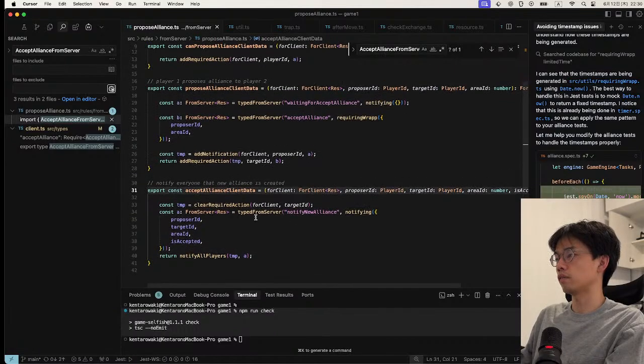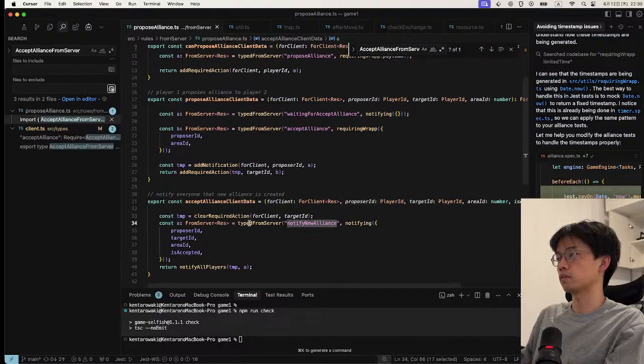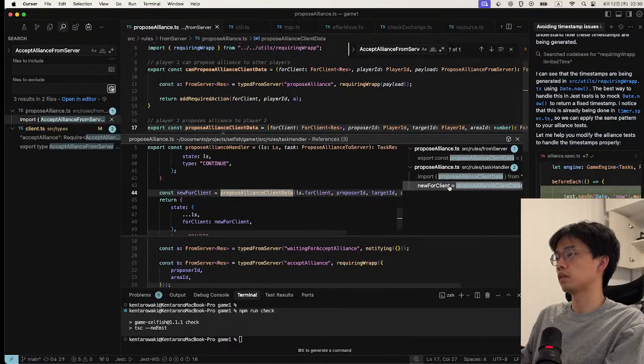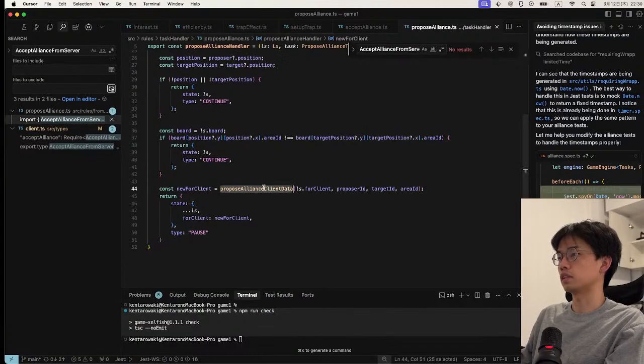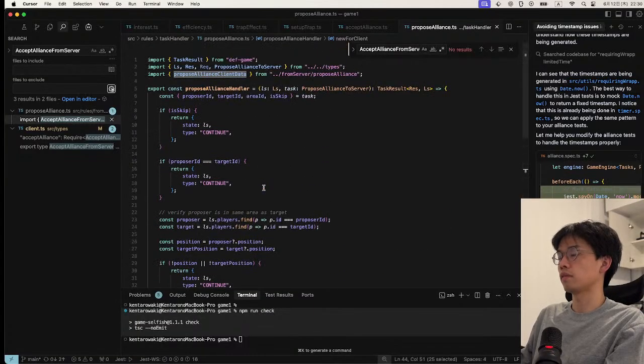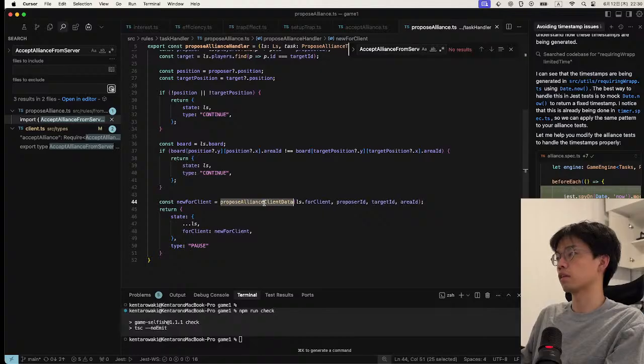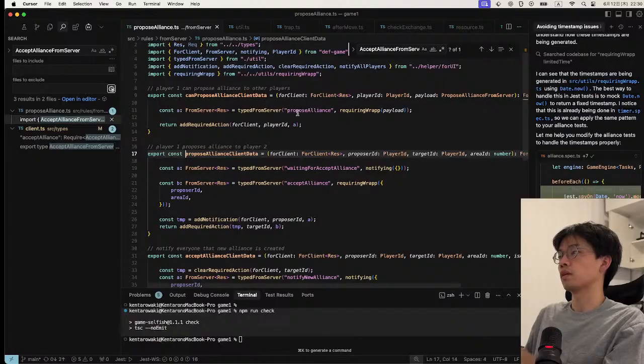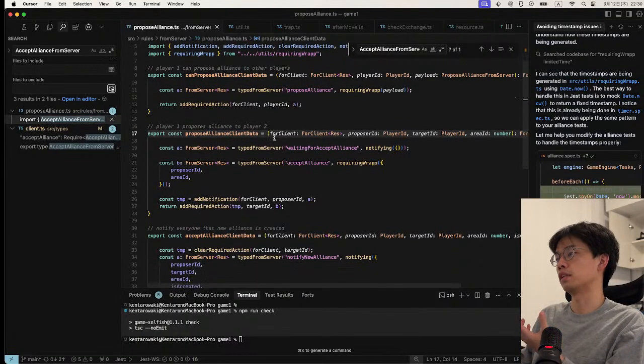Okay. This is notify, so I don't think... This is it. This is it. So this is the function for the proposer, and this is the function for the acceptor.